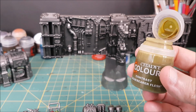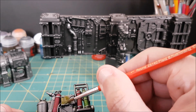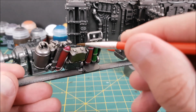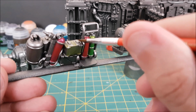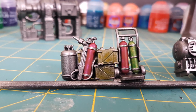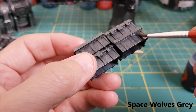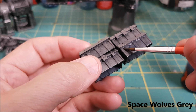Next I'm trying some Plaguebearer Flesh, and I don't know if this is one of the older contrast paints, but it's not going on as smooth or as opaque as the other ones, but maybe it isn't meant to be. That's okay, I'm just painting terrain, so it's alright to be a little bit messy. So this is how this piece is looking after one layer of 3 different colors, and this is done as far as I'm concerned.